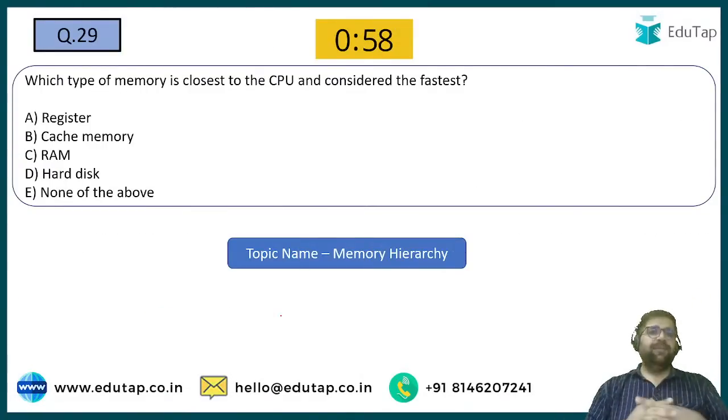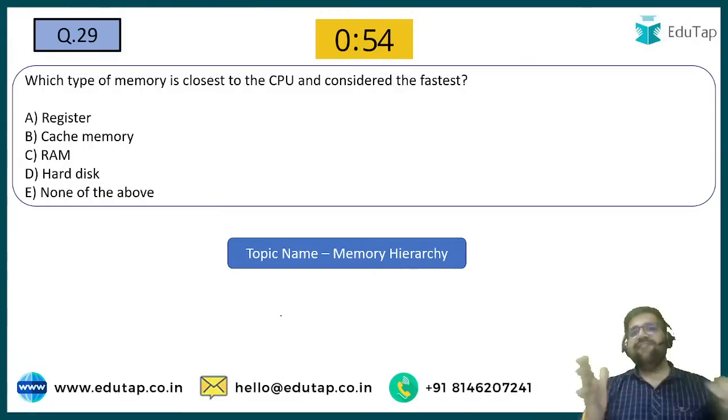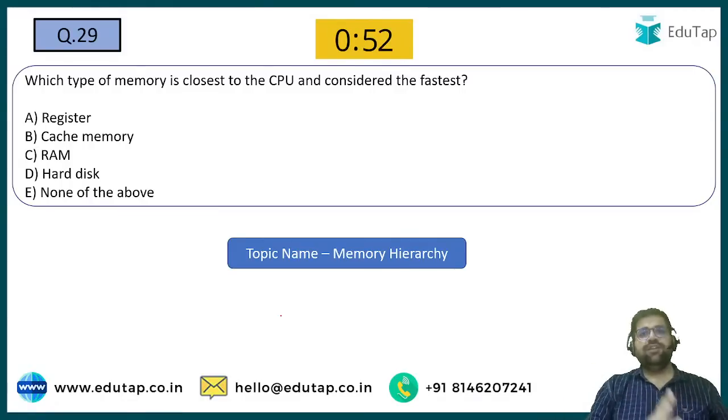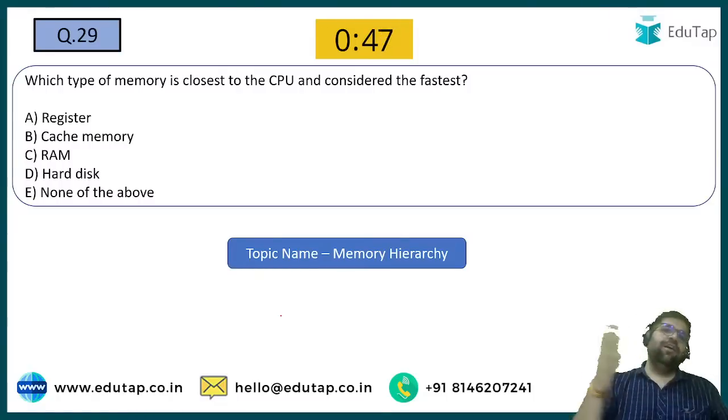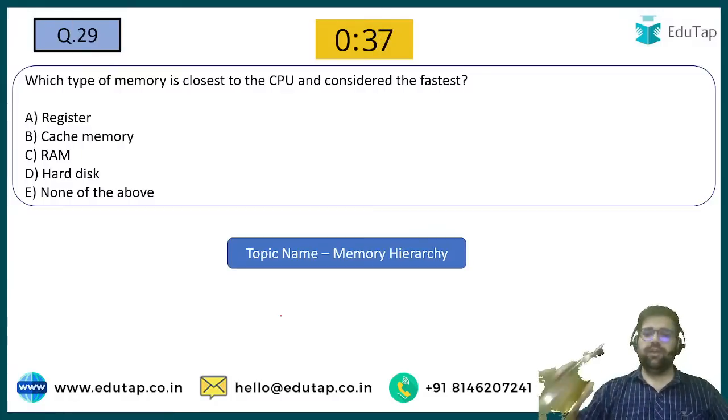Question number 29, which now we are moving to memories. Okay, so we have finished three chapters till now. Introduction, the basics of computer, history and generations of computer, data organization, data processing, computer organization, so on and so forth. We have also finished hardware thing. Mind you, now we are coming to question number 29. That is related to your memory.